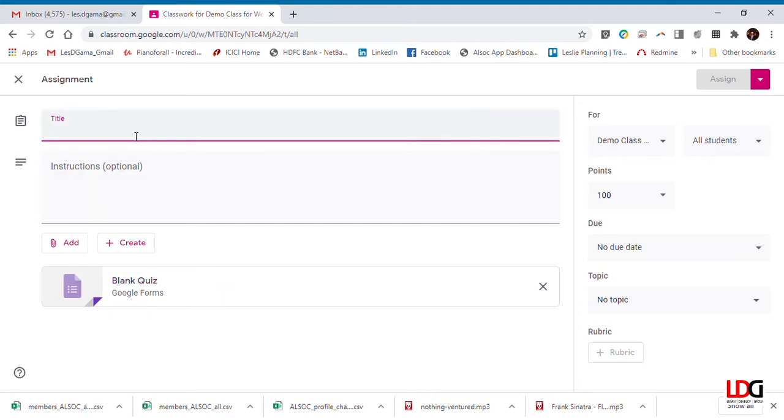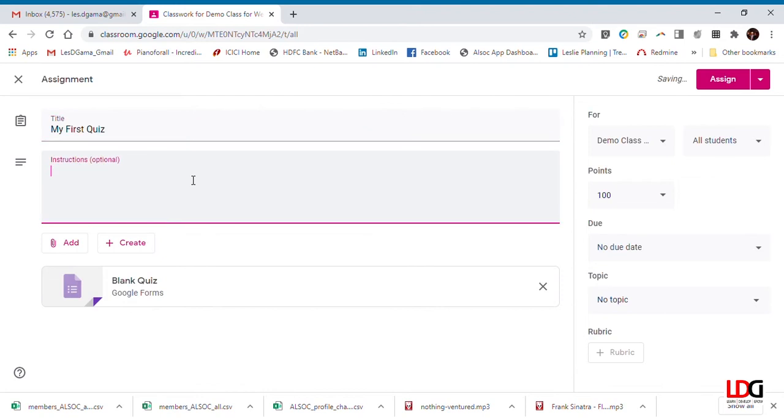We'll give it a title, My First Quiz, and we'll give instructions. Please answer all the MCQs and submit the form.